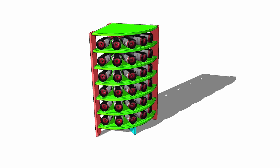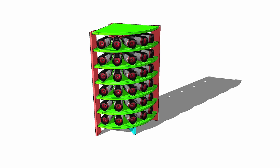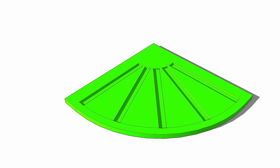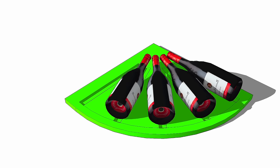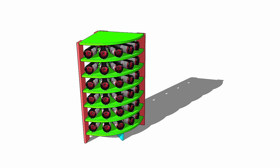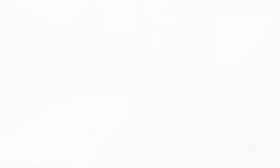The construction seems pretty simple — there are seven panels and four outer side support pieces. Where things get a little tricky is that each shelf has a large sweeping curve on it, which isn't horribly difficult. But each shelf also has these grooves to house a bottle of wine so that it doesn't roll side to side and fall on the ground. This is going to be a little bit challenging to do by hand, but I'll get to that part later. Now that you have a better idea of what I'm building, let's jump back into the garage.